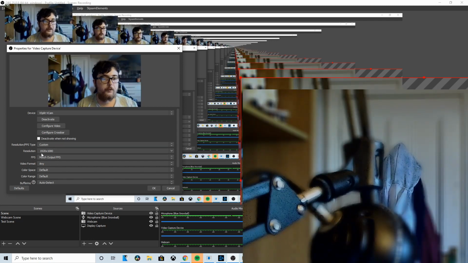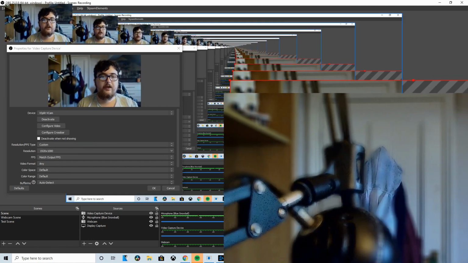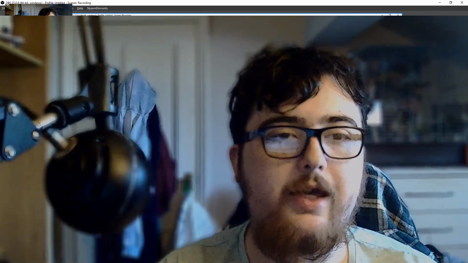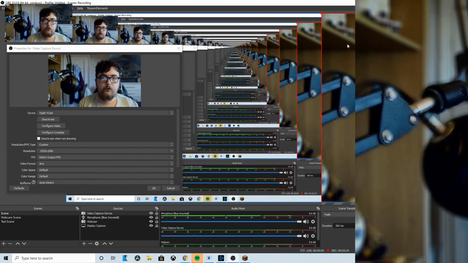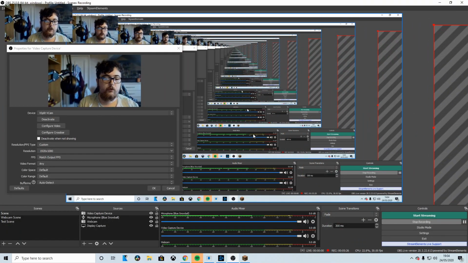What we will do to change it is go here into resolution and just type in the number 1 first, and see if it pops up for you. It does pop up for me. That is 1920 by 1080. So if we move this over now, we have the full webcam in full size screen. We'll just move it out of the way so it's not bothering us, and we'll delete it in a second because I've already got the one set up.